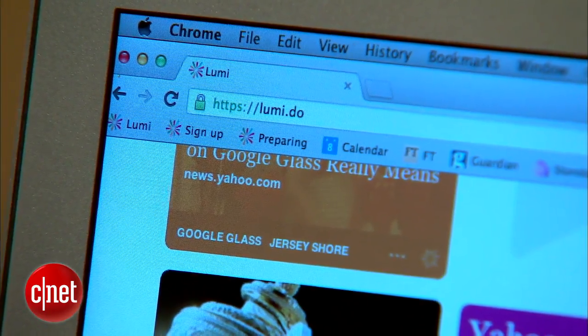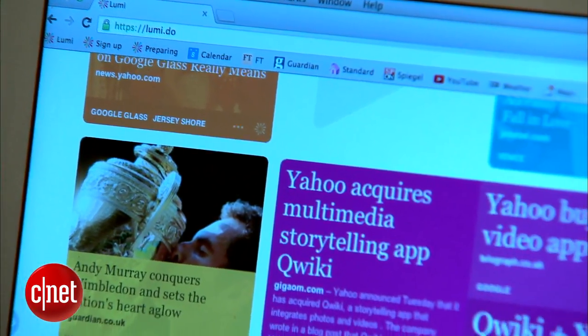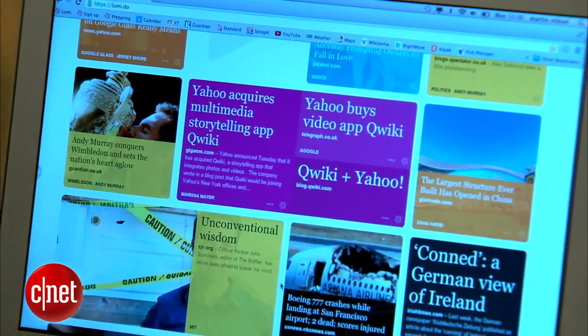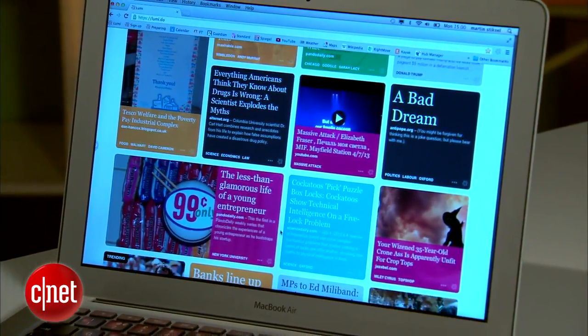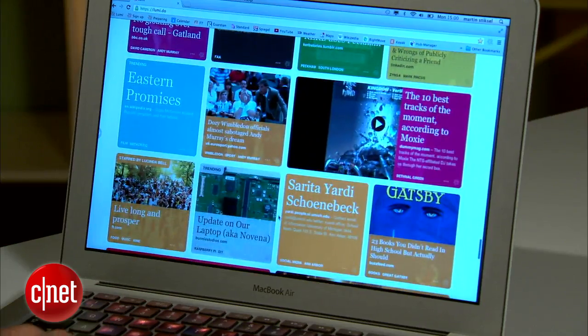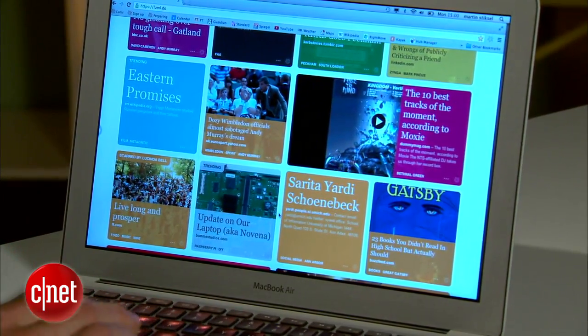At the moment this is how Lumi looks and we try to give quite a high information density. Lots of different things have different kinds of assets with them — some have pictures, some have excerpts, some have headlines, some have videos. There might be some third-party websites like hotels and films and trailers. We're trying to make a design which is really open to all sorts of content coming in.